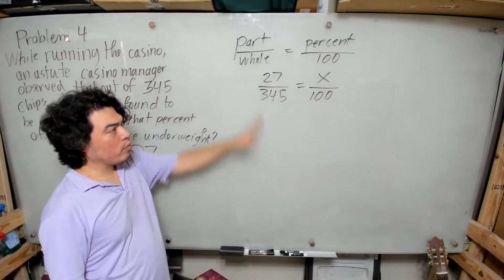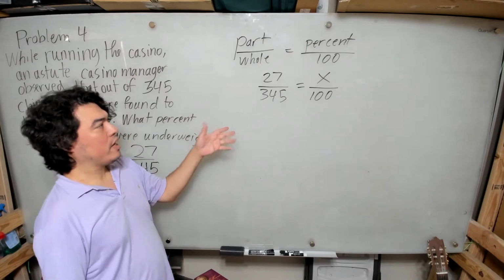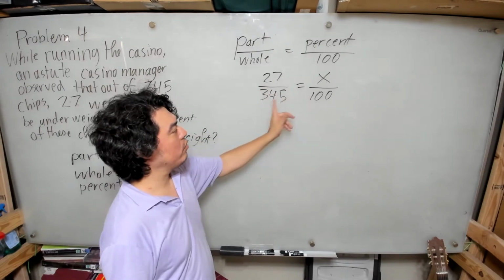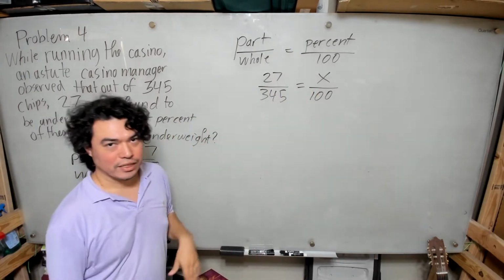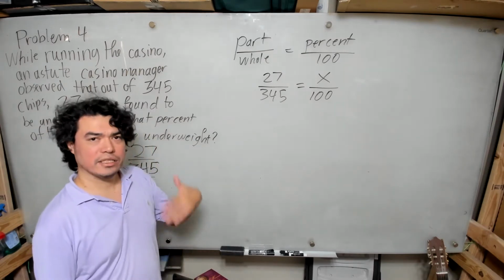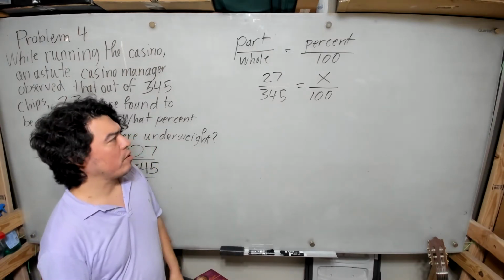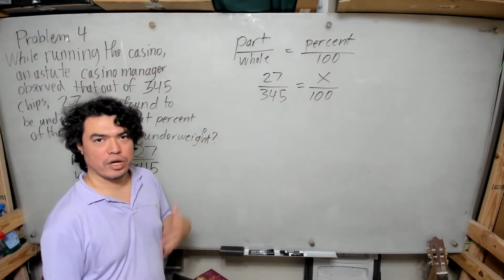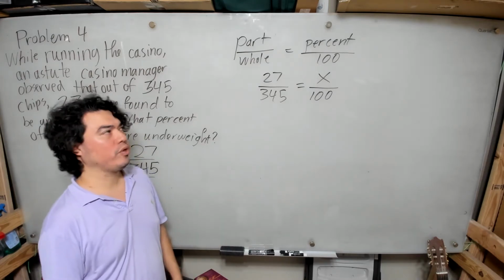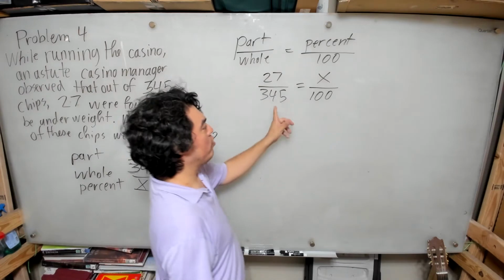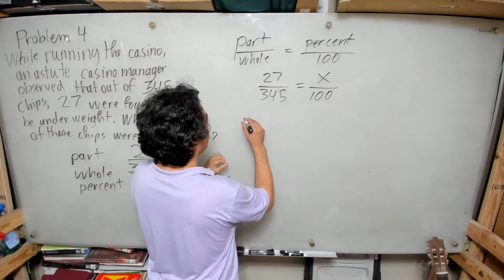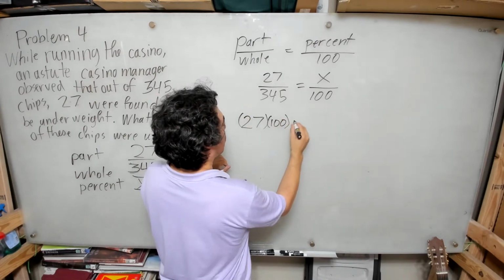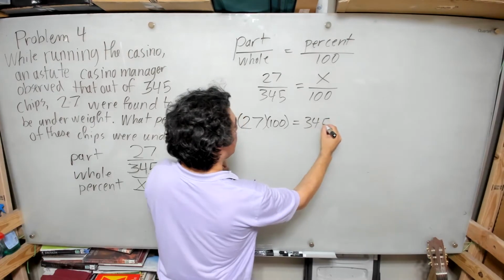So once we're here, we can start setting up this problem to solve it. I can see that if A over B equals C over D, then AD equals BC. And again, I know you guys are probably already sick and tired of hearing me say that over and over again, but this is about drilling you to solve these problems consistently, the same way, because the less changes there are, the more likely you're just going to be like machines doing it automatically. So 27 times 100 will equal 345 times X.